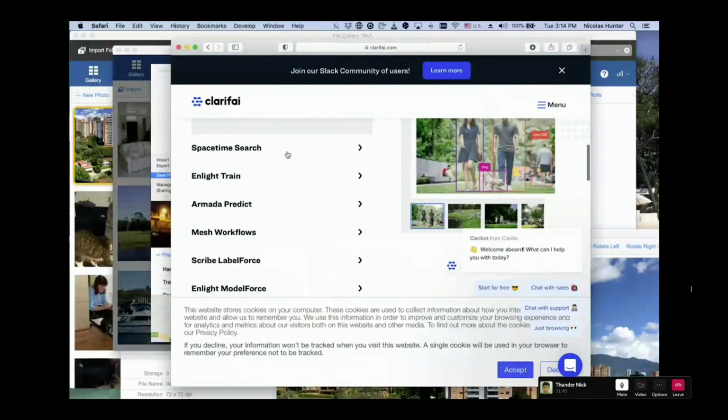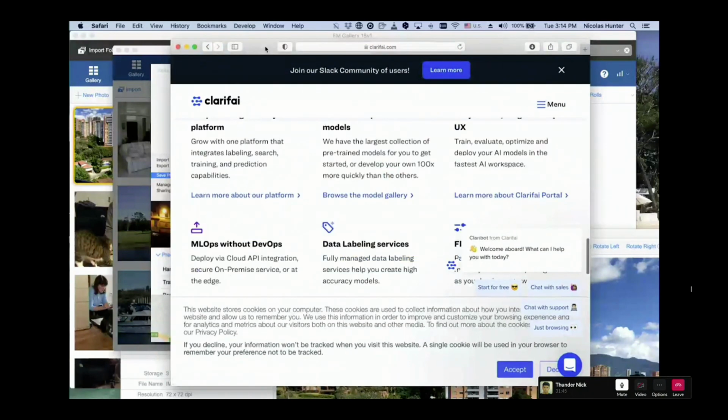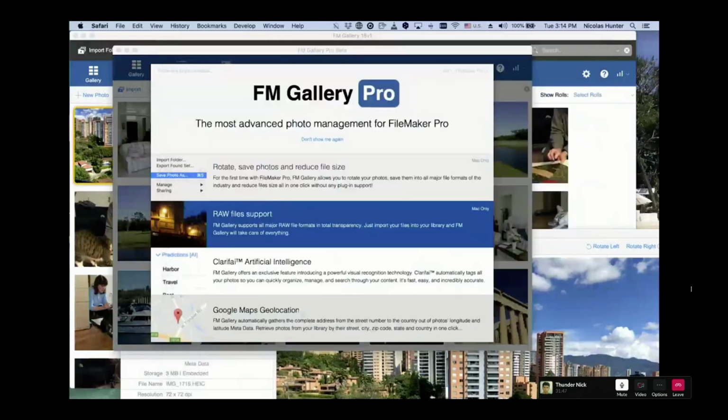It's extremely powerful. I integrated Clarify into FileMaker, and of course you have Google geolocalization in a much more advanced version than in FM Gallery Lite.